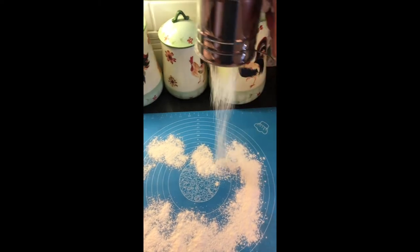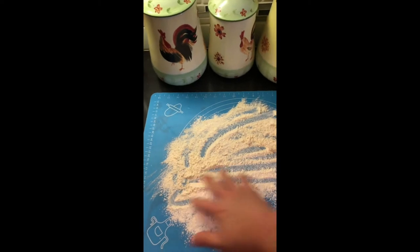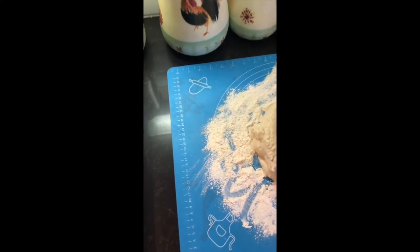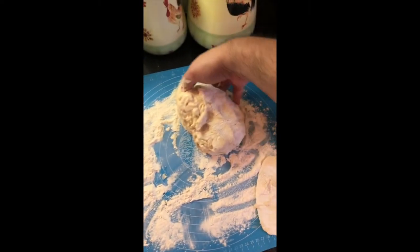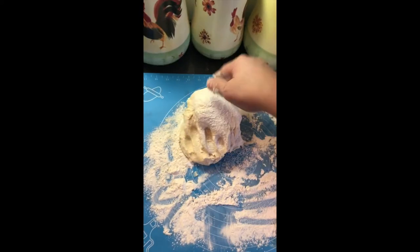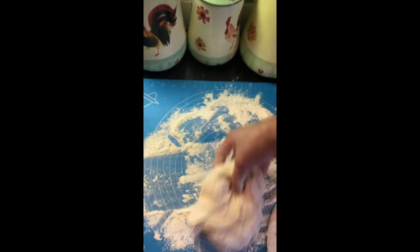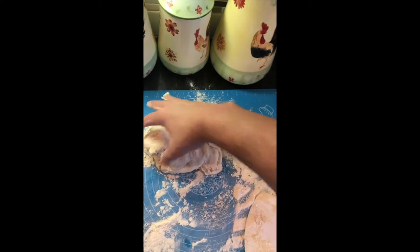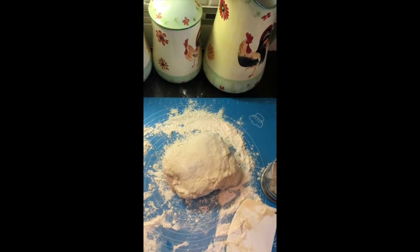Using my little 2-cup sifter, and like I said, I'm flouring down pretty heavy. First, I took my dough scoop, or dough scraper they call it, and I tried to start folding it with it, but I realized it was easier with my hands. Plus, I'm trying to hold the camera at the same time so you guys can see what's going on. We're just doing more of a fold and a tuck. After we fold it a little bit, this is no knead, so we're just basically trying to get the sourdough incorporated into it. As you can see, it didn't take but a minute or so.